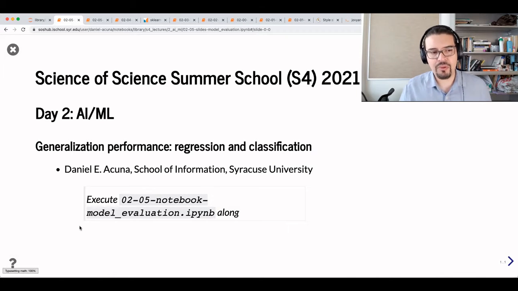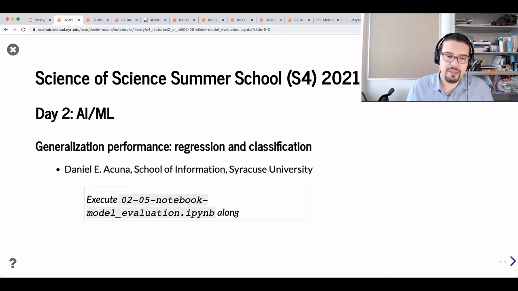All right, and the way that we'll try to think about this is to think about what happens when we try to generalize the performance of our model. How can we think about the predictions and the errors that our classifier will make in the future for data that it has never seen? We cannot perfectly reproduce that process in the lab, but we can try by applying clever splitting of the data and clever validation. You already got a taste of that when you split into training and validation, but there are other ways of doing it.